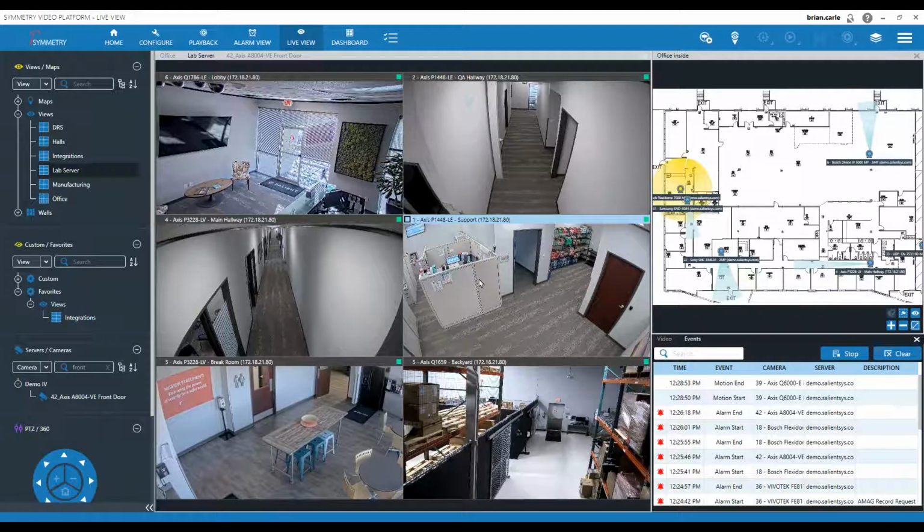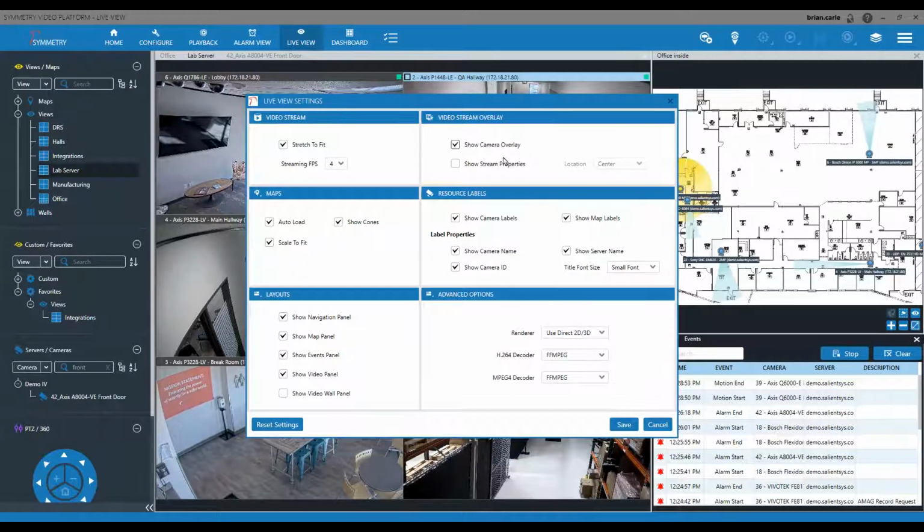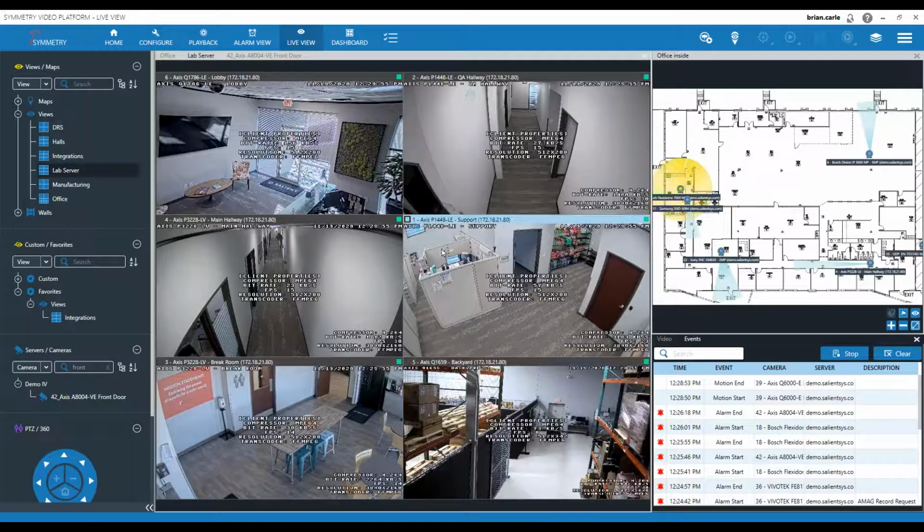So that means if you're monitoring a remote site, the video has been scaled before it transmits over the internet to wherever you're viewing it. And that's what results in the tremendous bandwidth savings. So what I'm going to do now is superimpose some overlays on the video. And these overlays show us two things.